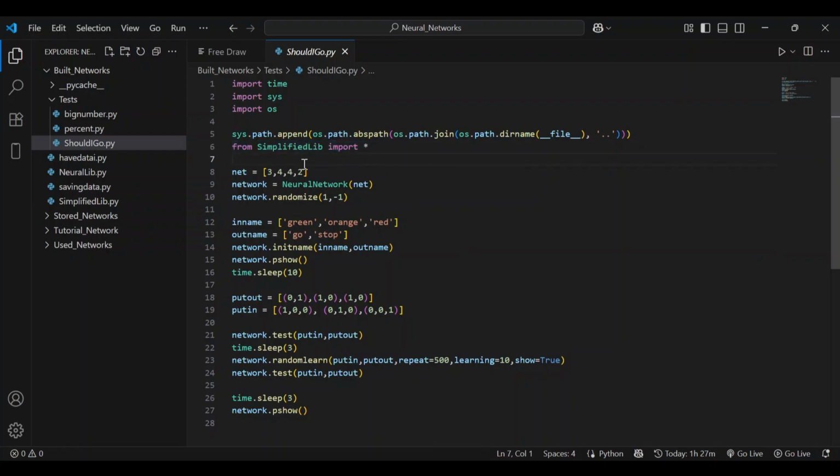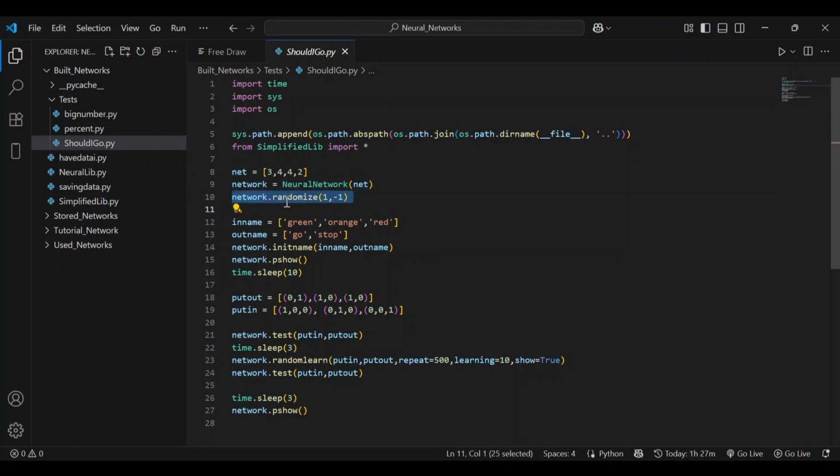And then to get this to work, you define a net. This is going to be the sequence of nodes in each layer. So you have a 3-node layer, 4-node, 4-node, 2 nodes, 3 nodes input, 2 nodes output, and it goes all into the network. And so you define the network as a neural net of the net.